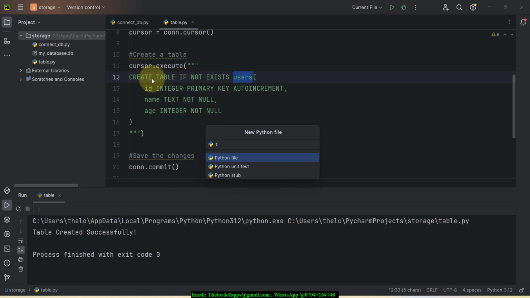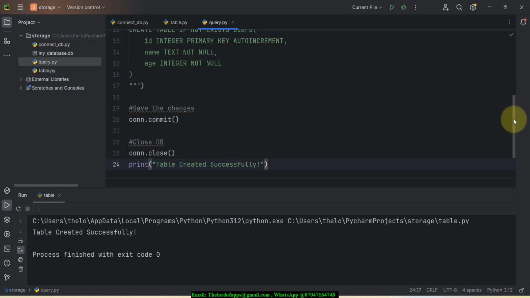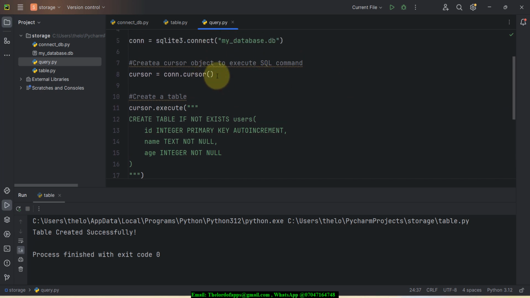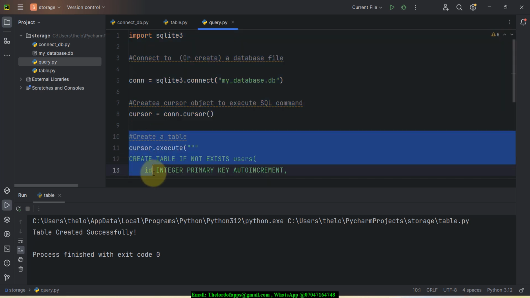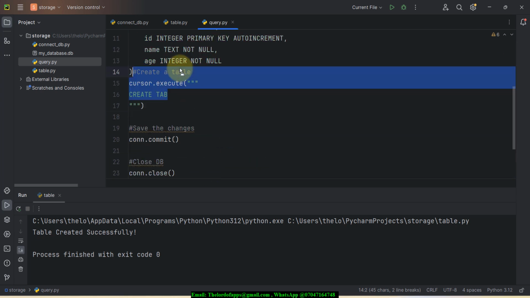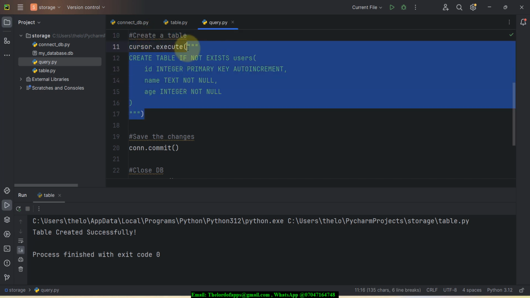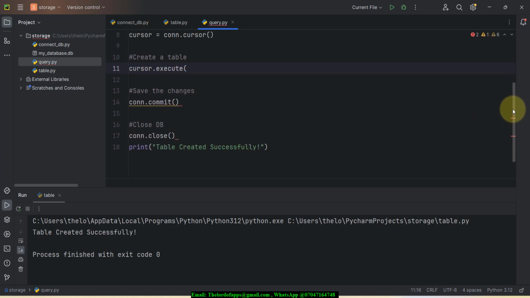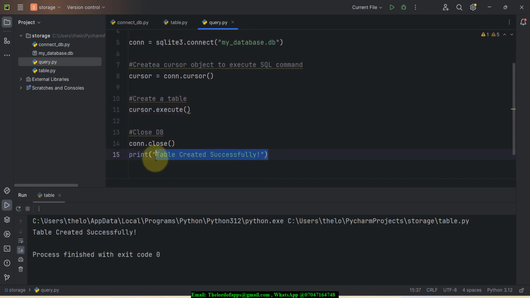So if we open this and let's just call this query and open that up, I want to paste the code that I just copied from the other page into this place. We're going to need all of the things we have in here, like the importation of the SQL tree right there. What I want to do down here is get rid of this, sorry about that, and maybe take away this commit right here, and let's take this away also. So this is the only thing I have in here.